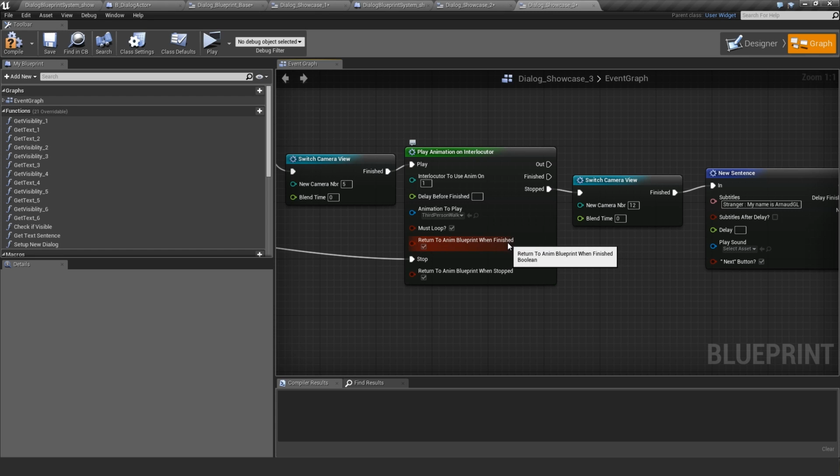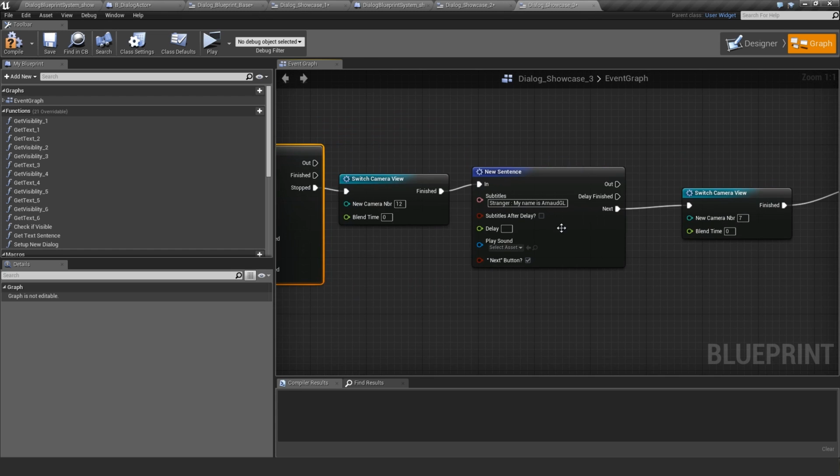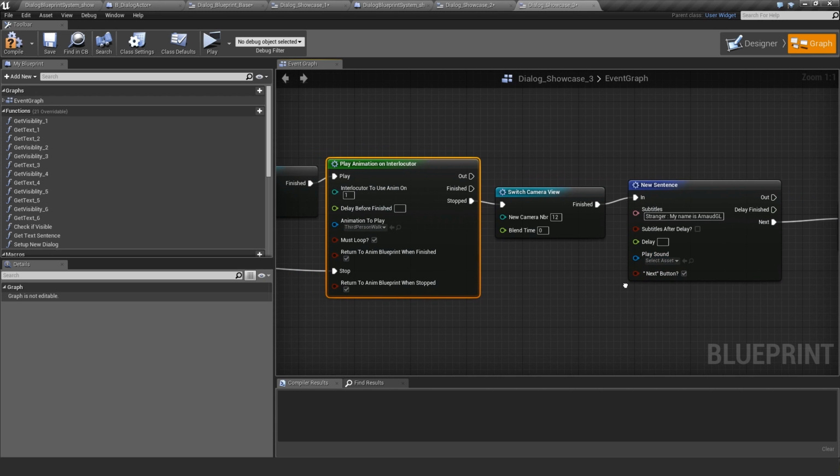So if you don't check it, your pawn will stay at the last frame of its animation once it finishes. So perhaps sometimes you want him to aim and stay that way. So don't check it, and play animation somewhere else to free him. If you want him to go back to his normal standard position, just click on that.